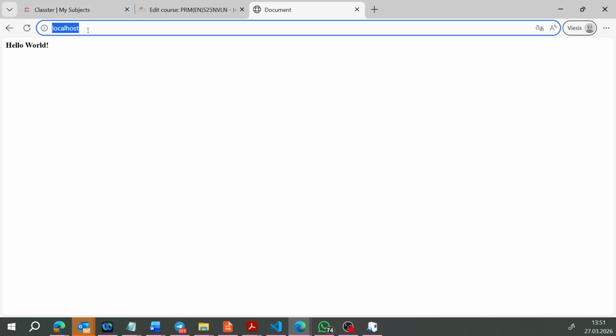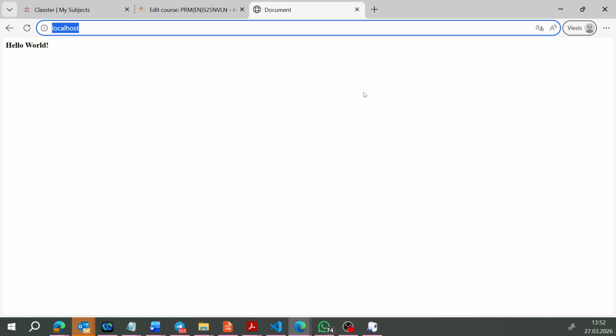What is important is the name index, because if you write the address of the web page, it displays exactly index. If you change index to another word, it will not display it because it needs to find exactly the word index. And index PHP allows you to use PHP in this code. So that's why we will use index PHP.